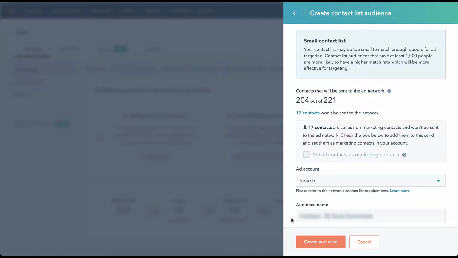I could then give the audience a name, which will only be reflected in Google Ads. So just remember that this is going to be the Google Ads name. You're not overwriting anything in the HubSpot account. Naming convention PSA, make sure that you're naming something so that when you go to find it later, you'll know what it means. And then the last piece, you would just click create audience, and then it will automatically show up in your Google Ads account. Again, I don't actually want to create this audience today because we don't need it. So I'm just going to click cancel.